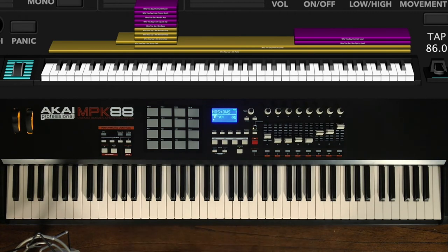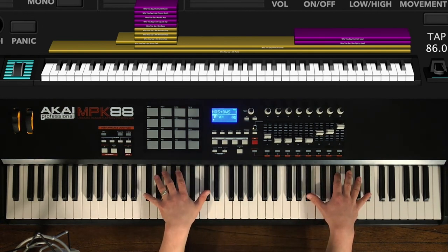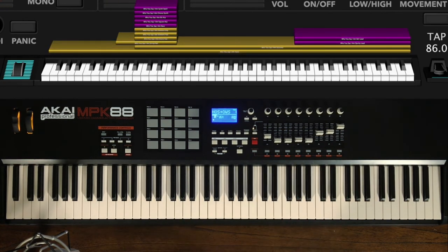And then at the very end of that bridge, we're going to go into the tag again. So the same way that we did it before, the E flat, D flat, C flat. And then from there, we're going to go into our fourth chorus.